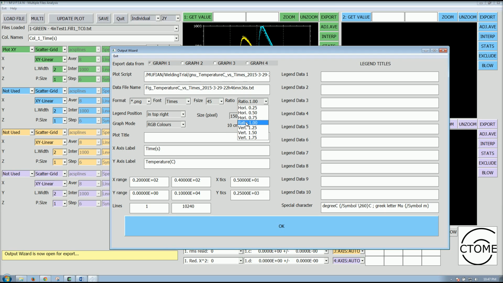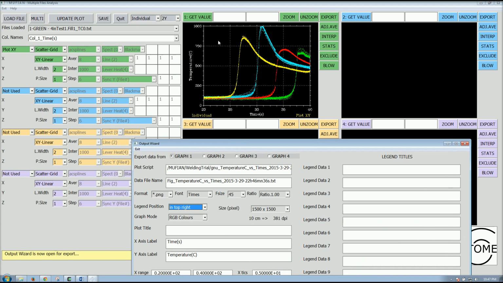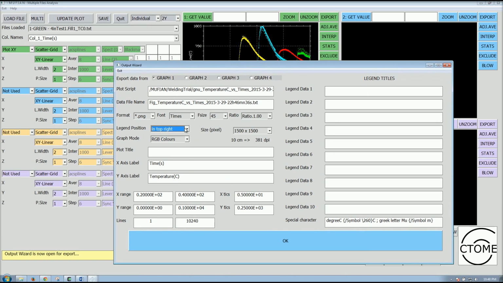Would it like to be a square or a rectangle horizontal with a ratio of 0.5, or a vertical rectangle, and so on? Then here you would have to choose where do you want to put the legend. So the legend would be the key, the K for all of those files that you plot together. So in this particular example, it would probably be appropriate to have the legend on the top hand corner on the left side.